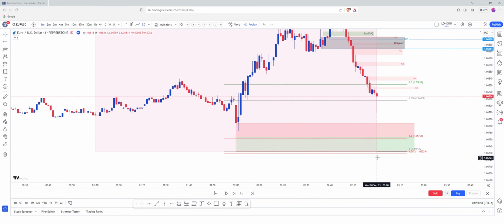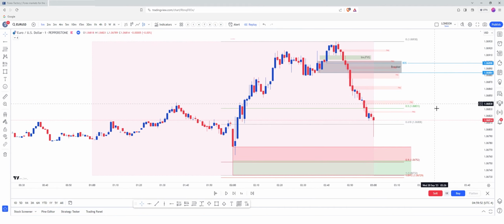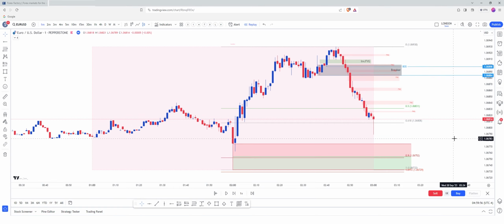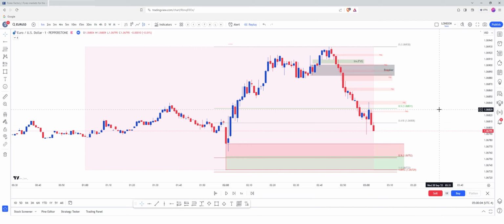Time wise, 3 AM. So a nice rejection wick at 3 AM. So the open of a new hourly candle, this can bring in new volume. So we might get a reversal at this point, which is again, I'm not interested in having a limit order sat there at that breaker. So price does pull up, it's respected this fair value gap. So still bearish fair value gaps are being respected.